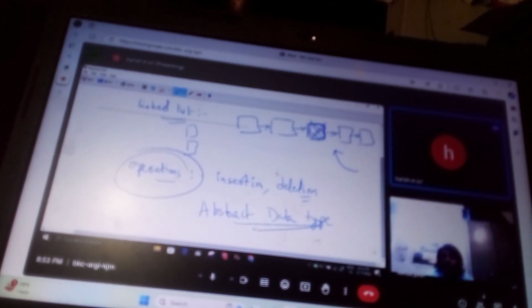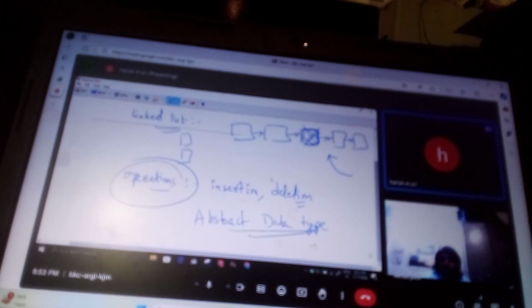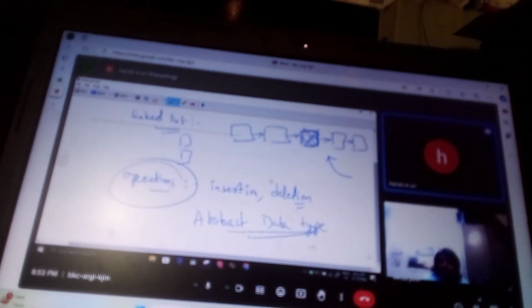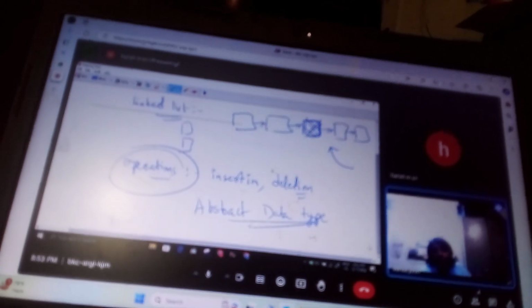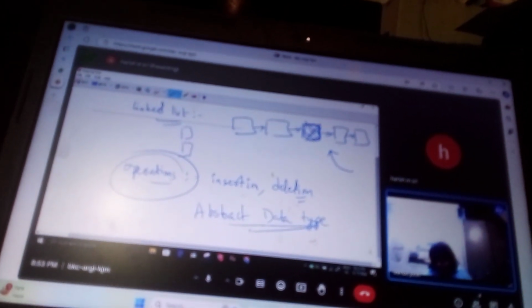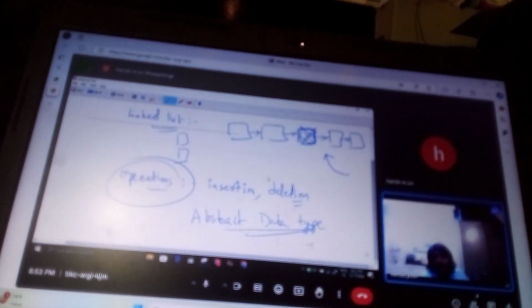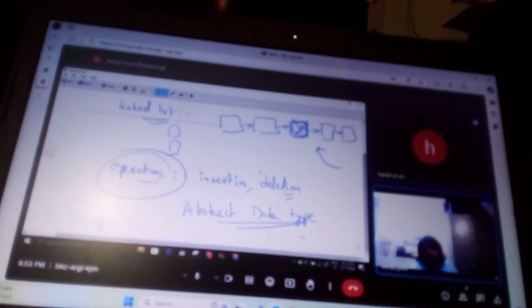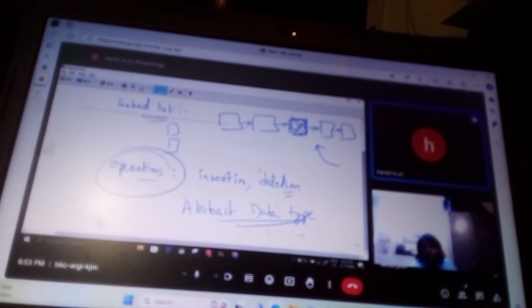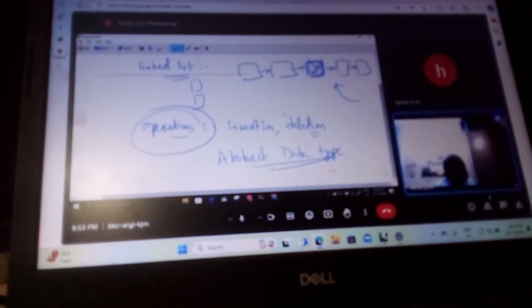If you give me an example, you mean that out of array, queues, stacks and linked list, the abstract data type is only linked list? Example is not array. Yes, linked list is an example of an abstract data type, but not array and queues and stacks.